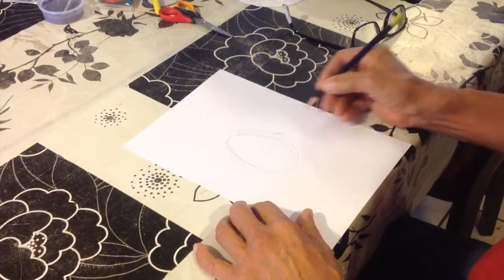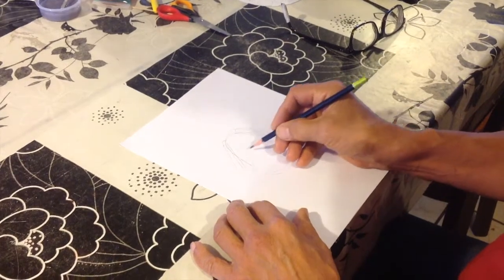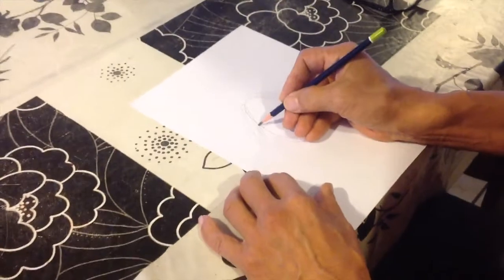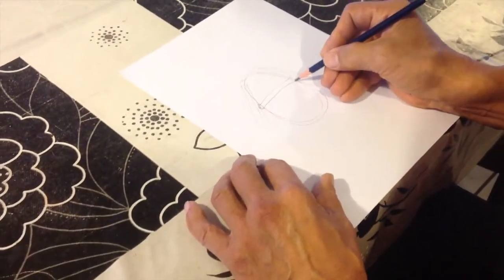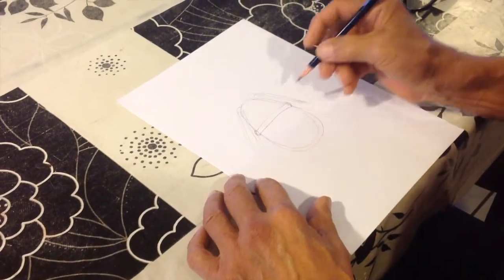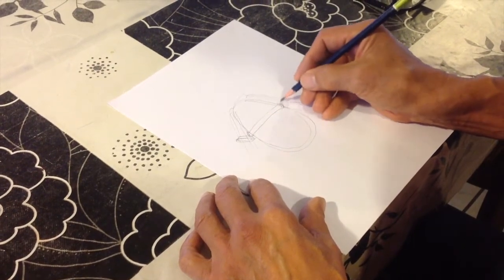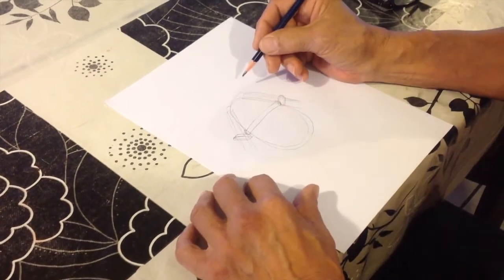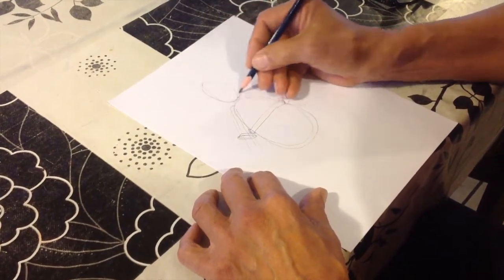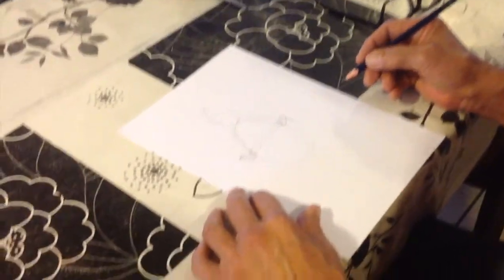Nothing very special about his arms, except that he wears a characteristic mohair pullover, which doesn't come down very far on his body. So the bottom of the mohair pullover is there, and it doesn't even come down to his tummy button, which we'll see later on. His sleeves are rolled up, so he can mark where his sleeves come. And his head is the shape of a rugby ball, so we put a head on which looks like that. We don't worry too much about the neck. Sometimes he has a bit of a neck and sometimes he hasn't.